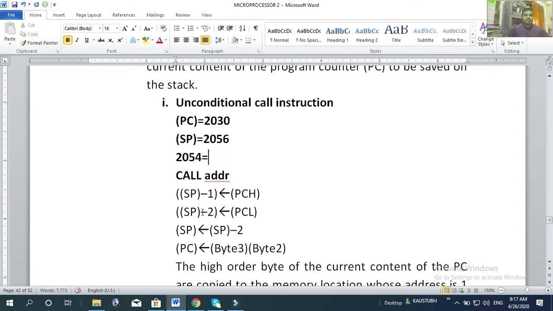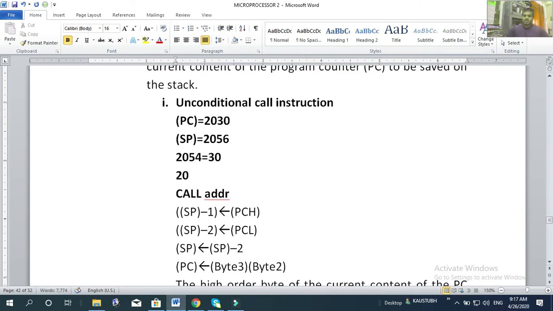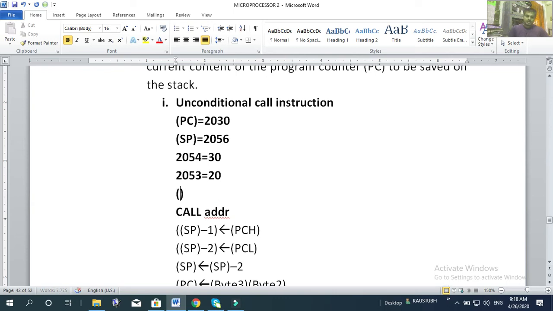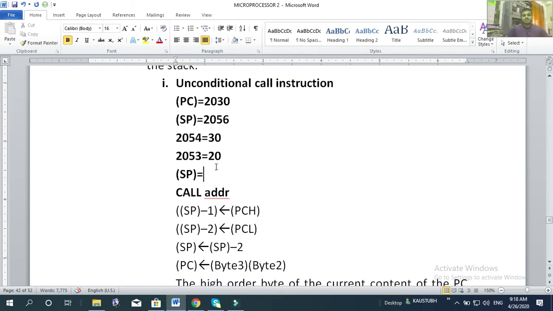Now in 2054 what will come? 30. Then in 2055 it will be 20, the higher byte of the program counter. Then the stack pointer is decremented by 2. So the current content of the stack pointer was 2056, decremented by 2 means 2054, okay.